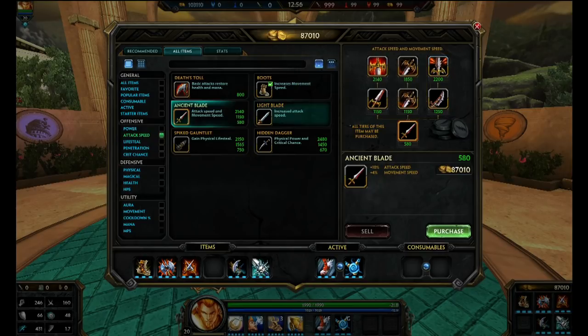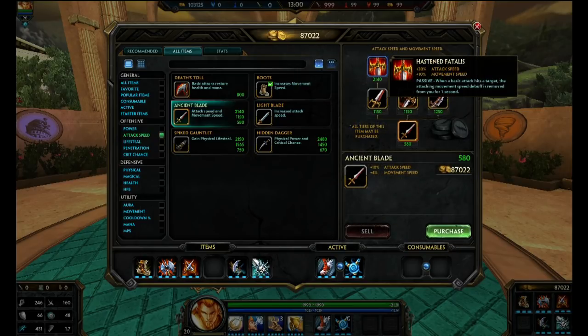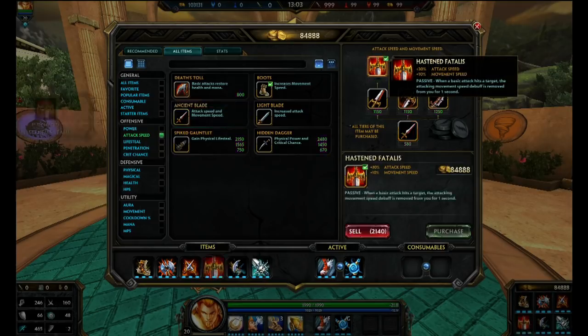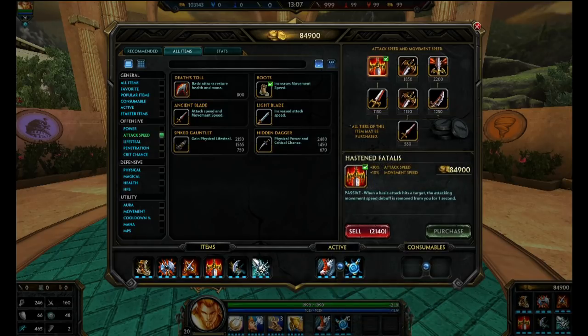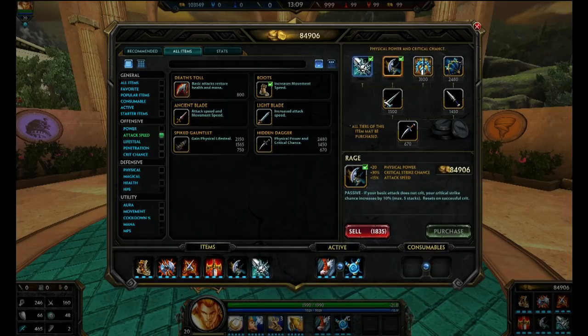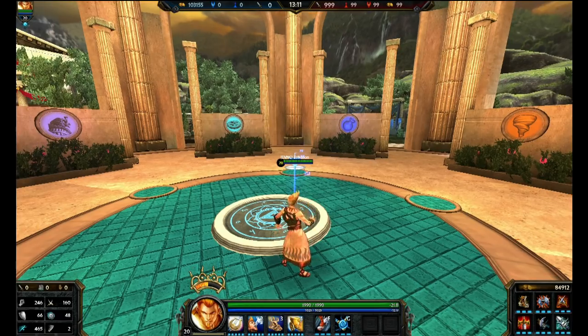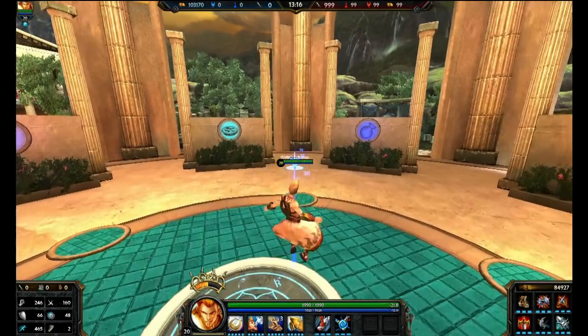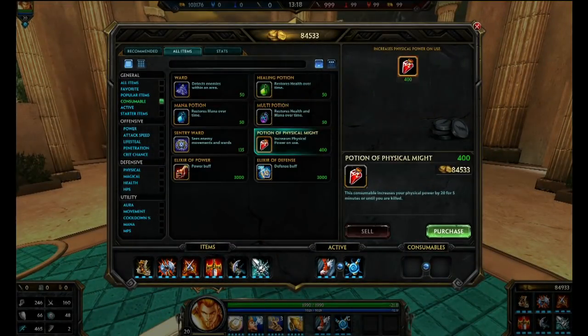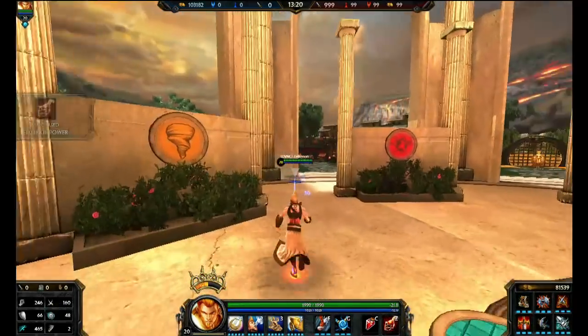But for now, I'm just going to go with Hastened Fatalis, just for now. Like I said, any of those other items will work for you. Feel free to mold this build into your own liking. So, of course, you finish off with Rage and Deathbringer. So let's go ahead and buy our potions real quick for further studies, I guess you could say.